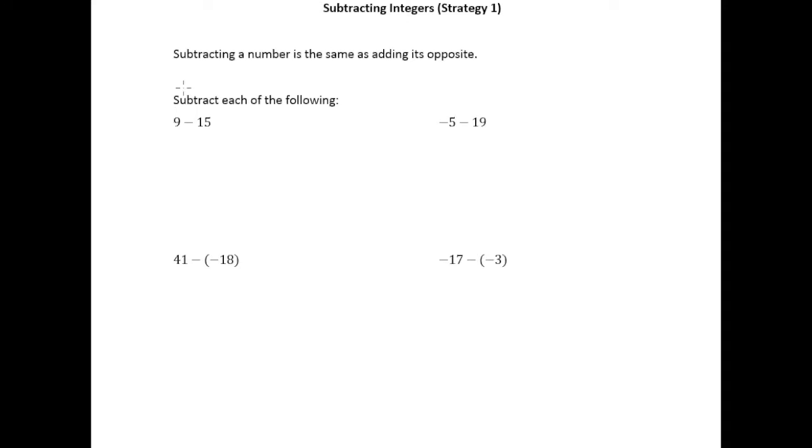So a way to think this through is suppose both you and I leave our wallets out, and suppose in my wallet I have $30 in cash and the place I left my wallet someone walks up and takes the $30 in cash out of my wallet. So in other words they have subtracted $30 from me.